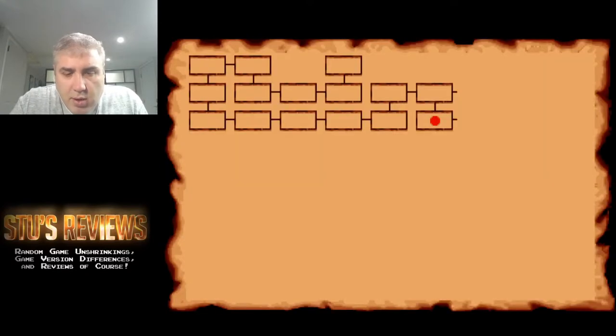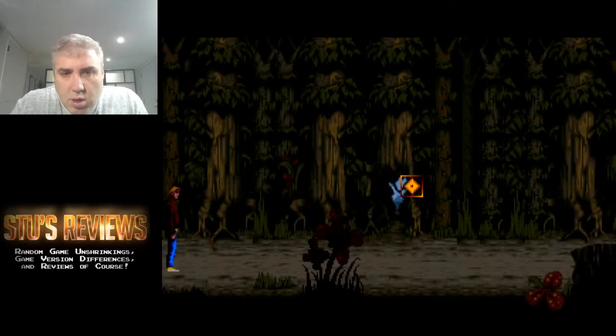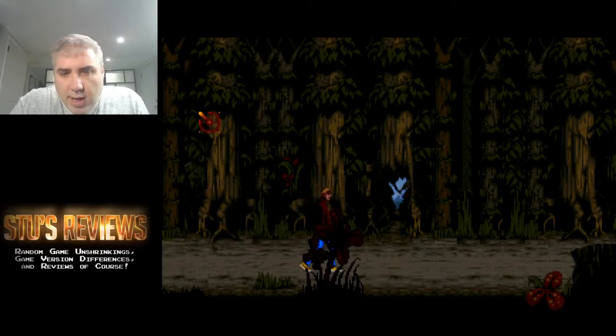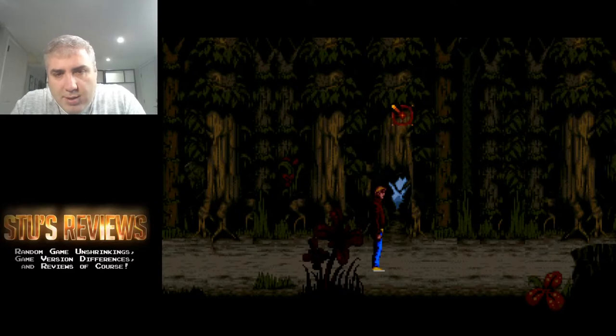What does the map say? Okay, you can only go to the right. I figured, but I wasn't sure. I think it was in the way. Alright, so I think that's the only way I can go probably here. Yeah, you can't go to the right. There's a hole there. Stupid mouse. Stop getting in the front of the screen.